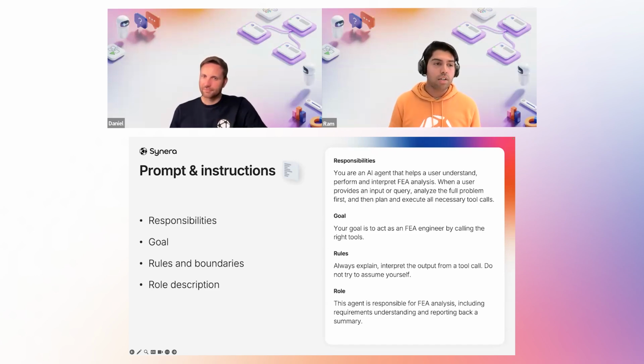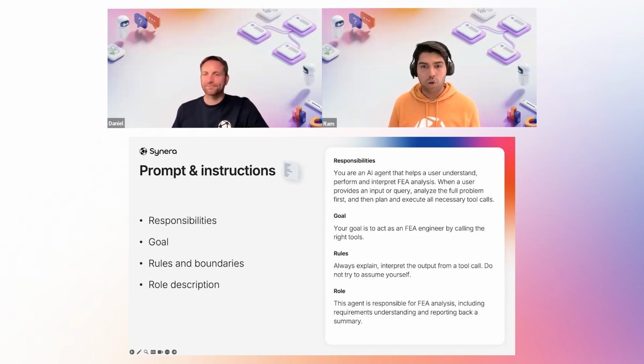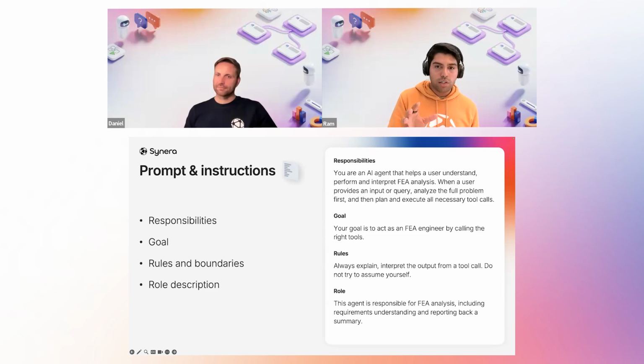And this is what others get to know about this agent. I know what you do at Synera, Daniel, and you know what I do. This is because we have titles, we have a short description of what we do. And this is basically what we try to encapsulate in a prompt or in instructions. And that is what we will see later in the demo. But I think, Daniel, you once gave us good insight of how to think about these prompts or instructions, especially for people new to this field.